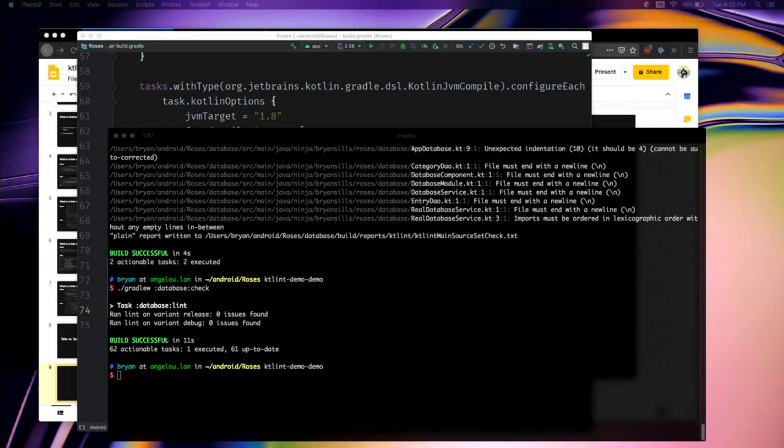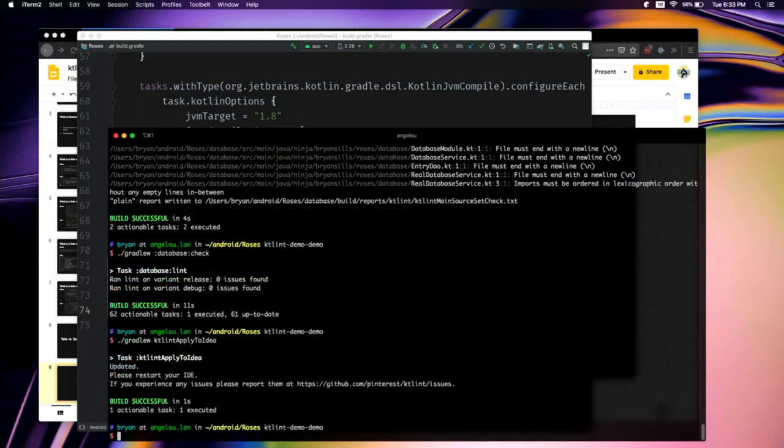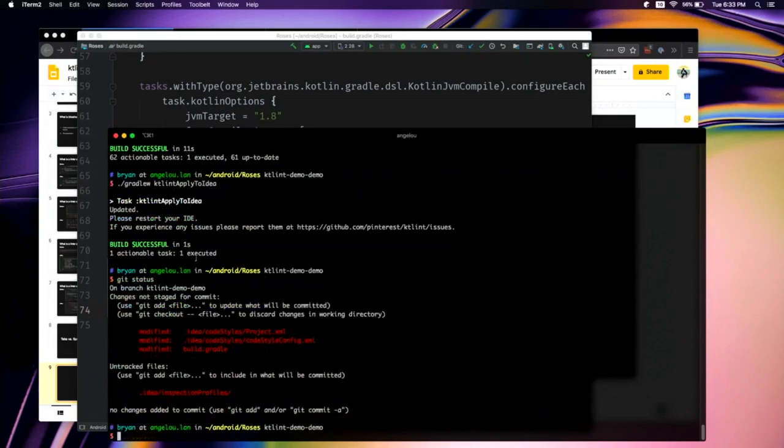With this Gradle plugin, there are a couple cool little extra features. With this one Gradle task called KtLint apply to idea, you can see it changes some files in your idea folder. So all the IntelliJ installations, Android Studio, will now follow KtLint for formatting instead of their own custom thing. Just a heads up, this is kind of wonky. It's a good idea, and for future proofing you should do it, but right now it's kind of flaky.